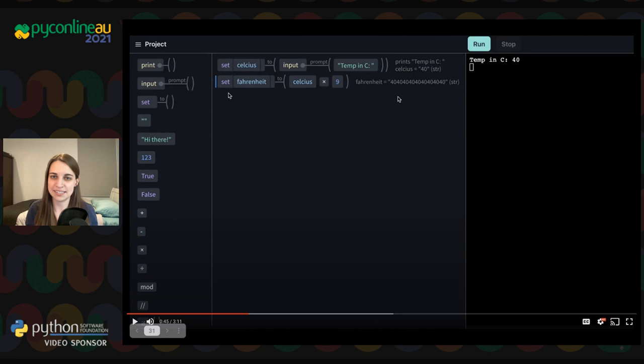Now, instead of the student then going, what the hell is going on? They can look at what the code is doing and go, oh, maybe I've seen this before. Maybe this is something specific I can look up or ask the teacher about. This is a string, and the Celsius variable was a string, and a string times a number repeats that string over and over again. So it's very obvious what's going on. And notice that I can see what the bug with the program is without having to add print statements anywhere or go into a step-by-step debugger to be able to find that.